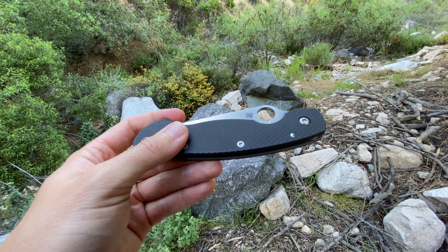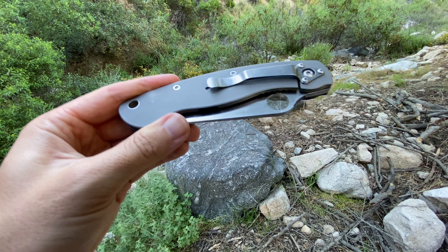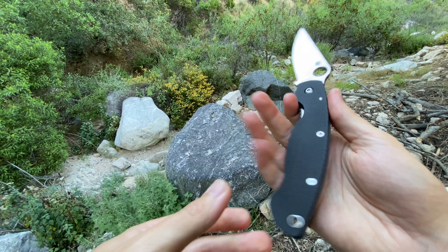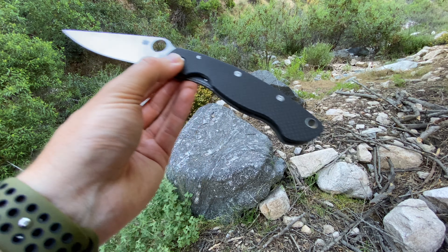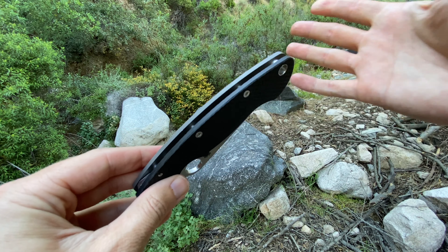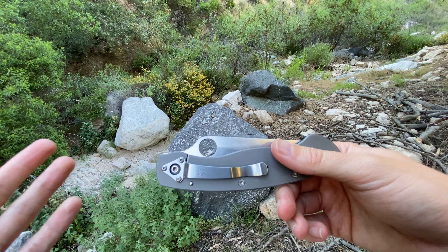Honestly, I don't think I'm going to end up owning a Millie. That said, I mentioned in my first impressions that I was under the impression for a while that the Millie had become antiquated by the PM2 and the Para 3 — because obviously those sell in much higher volumes, they're a size that works better for me, they come with more clip orientations, they're four-way reversible, tip up and tip down, right and left hand. They're more configurable. Most of the people I've seen rave about the Millie have been people much larger in stature than me, or who at least have much larger hands. It's not that I'm a small guy — I'm six feet tall — but it's more about the way it carries when it's large.